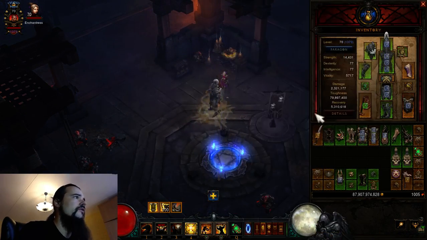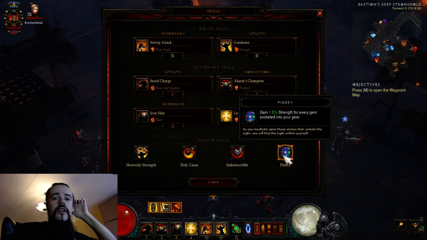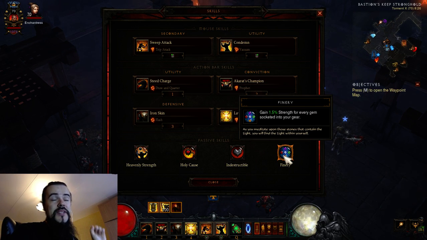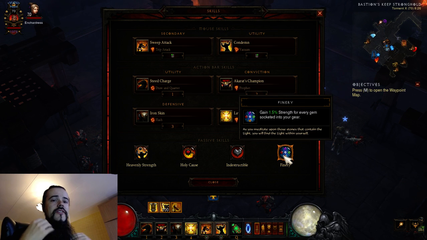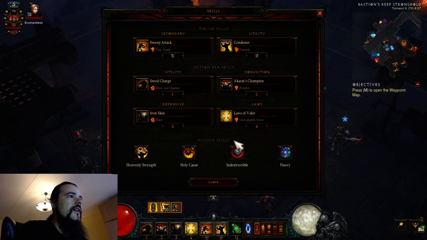Finally, more strength from the gems. We have a ton of gems here, and a finery gives me about 15% increased damage overall. 15% more strength, and from 15 to almost 20% increased strength I get for this finery. That's great.